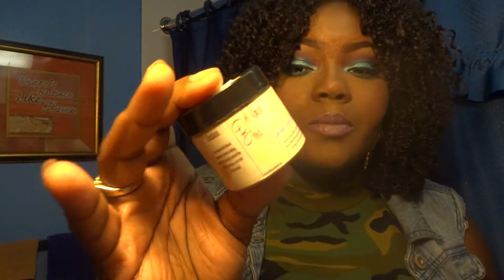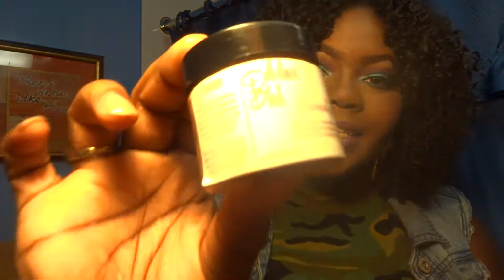Okay guys, so the company Bellamore Blends is a natural hair care company and they sent me over two products. The products they sent me over are their Luscious Leave-In Conditioner, I believe this is a 2 ounce bottle, and also their Rejuvenating Clay Cleanser.